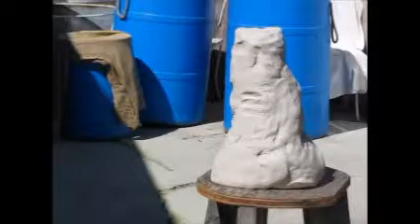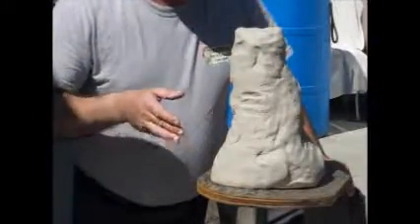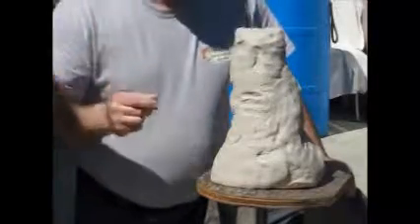You really want to read that to understand the finer points, but I'm going to hit the basics. Now to the testing. Here it is — a 25-pound block of clay, ready to be cut with a sword. I'm going to use the sharp one first, we're going to look at it carefully, and then we're going to use the dull one.